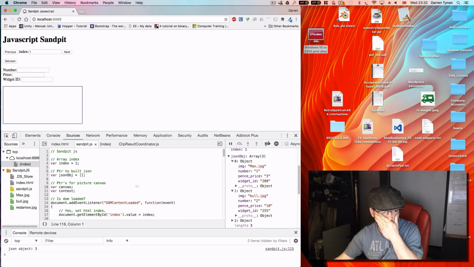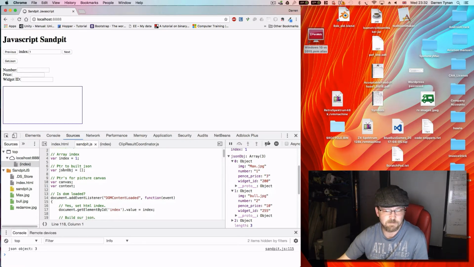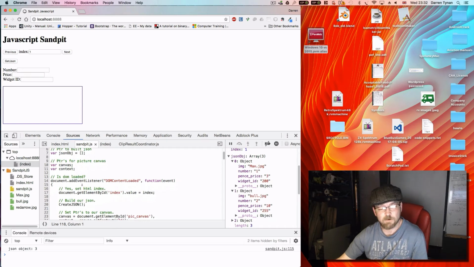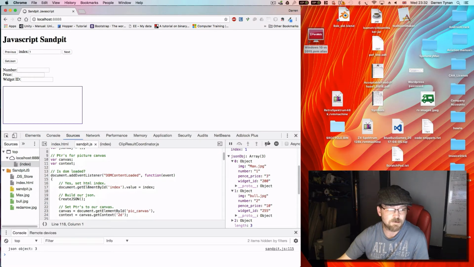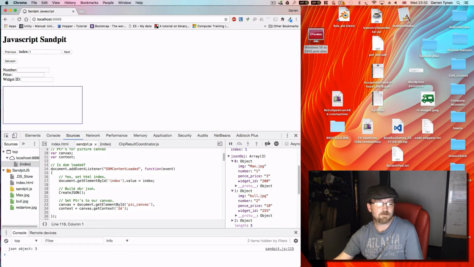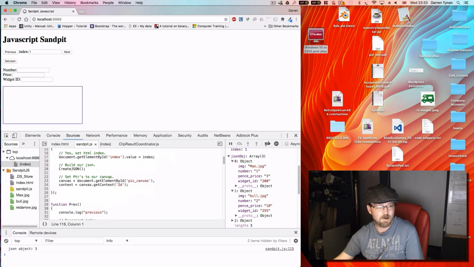At the top, we're declaring a value just to hold the index of where we are in this array. We're originally going to set it to number one because it makes sense to humans. This is a pointer to the array that we're building into. Then pointers to our canvas. At this point, we want to check whether the DOM content is loaded. And if it is, we're going to set the original value of index to one. Then we're going to create the JSON array, which I just showed you. We're going to set our pointers to our canvas, so we know where they are. We'll just get element by ID, and obviously that's the ID number.